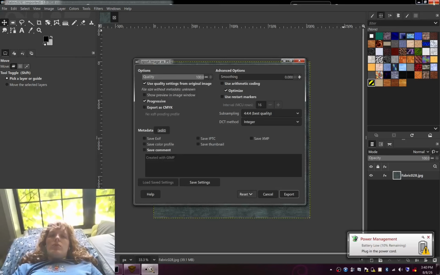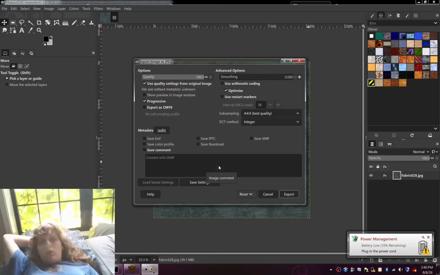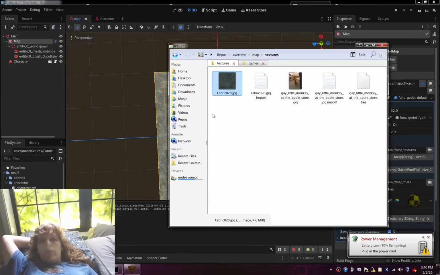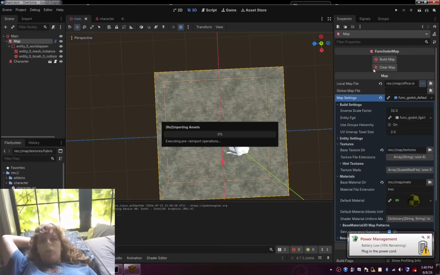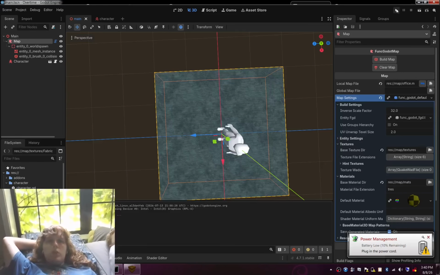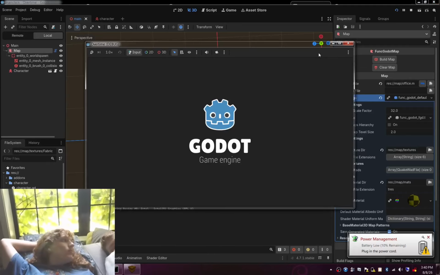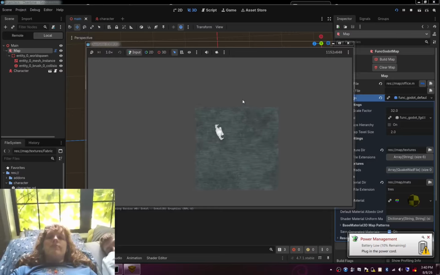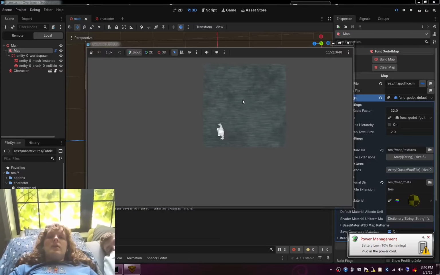Let's give that a try. Dang, it's kind of a big file. Well, at least memory is. Oh, it's not too big. Alright. Here we go. And there we have it.